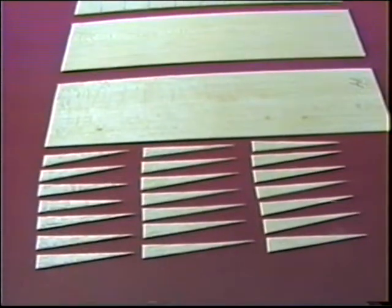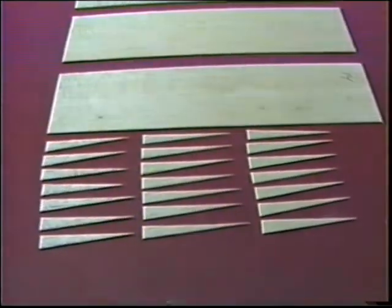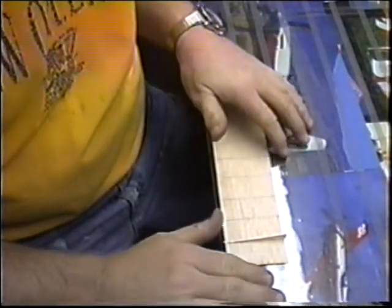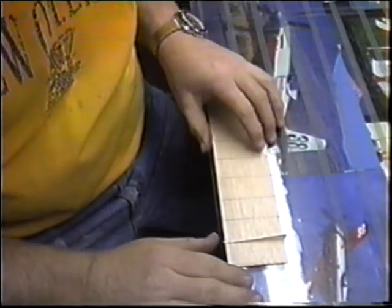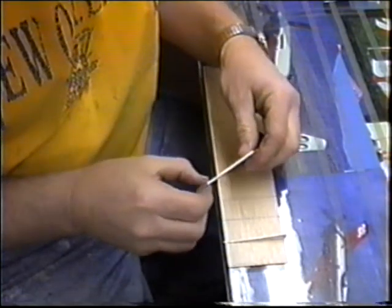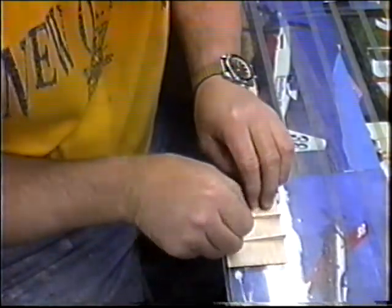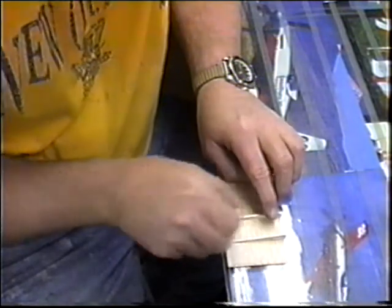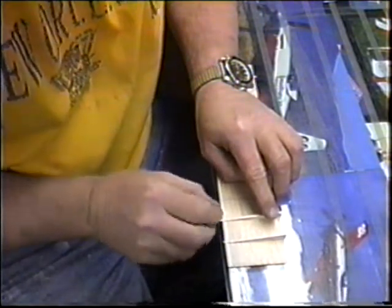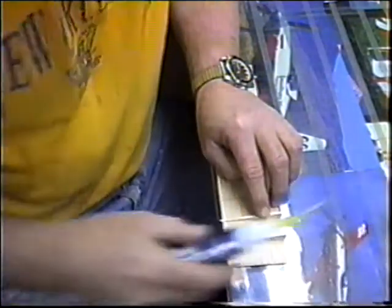Okay, we're about ready to start laying up one of the elevators. The idea here is I'm on a piece of Teflon on the flat part of the table. I'll just take each rib one at a time. I want to leave it just hanging out just a little bit so I can have a little material to block sand down when I'm done, if I need to. Just very little.